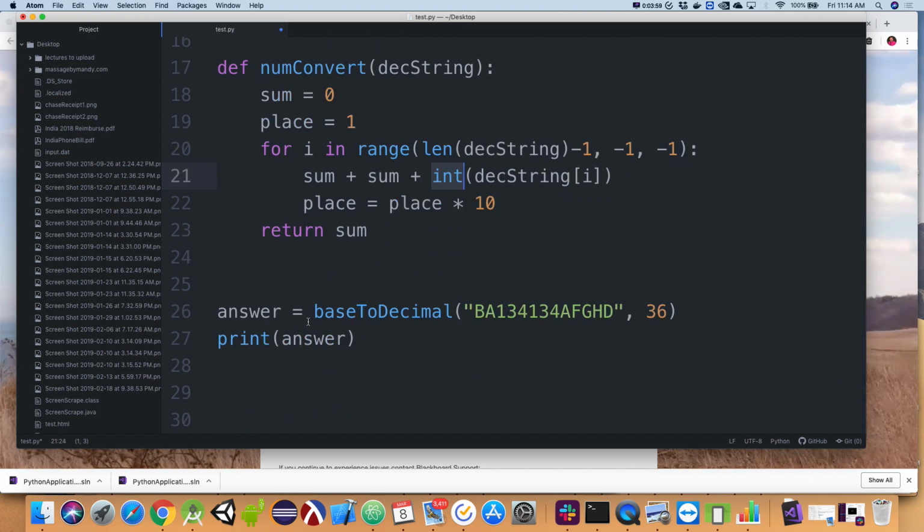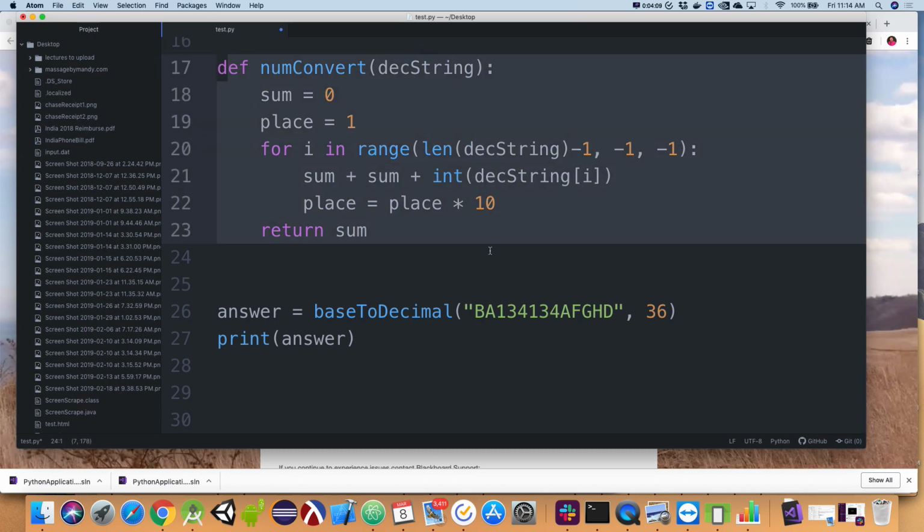Like 123, base 10 numbers only contain 0 to 9. No letters, so int works. That make sense? All right, so this is code for converting a decimal representation, a base 10 representation of a number as a string, into the numeric representation of that string.